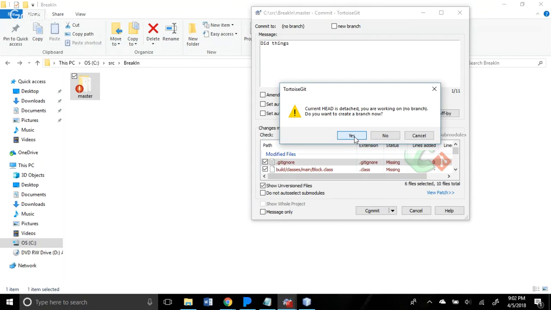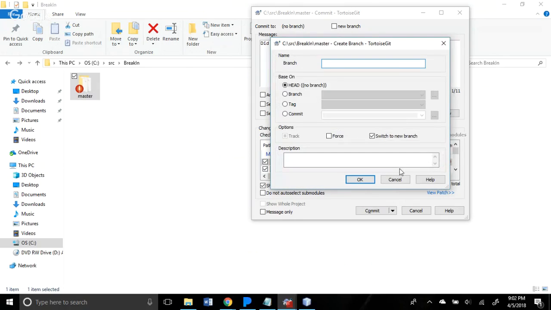Yes. Oh, no, do a branch. Highlight branch. Base on, and then click branch. Then click the drop down and say master, and then say okay. Oh my goodness. Go ahead and click cancel.